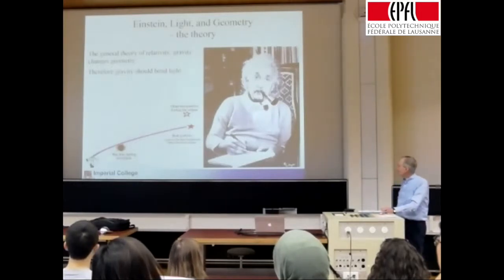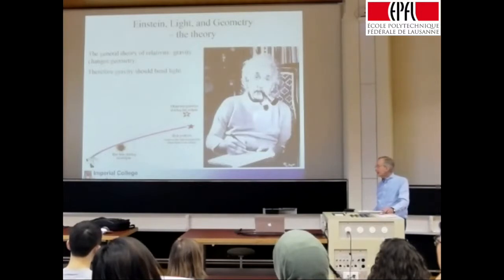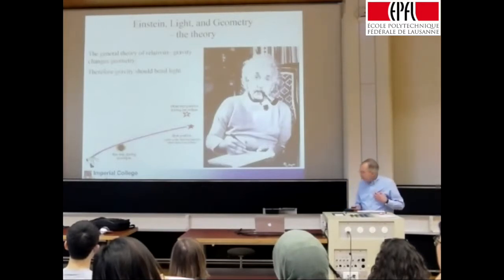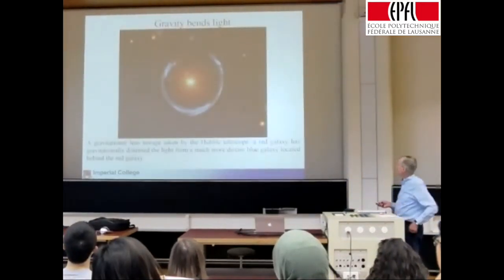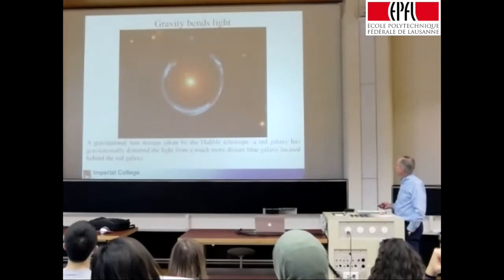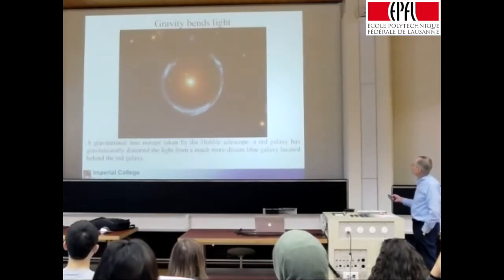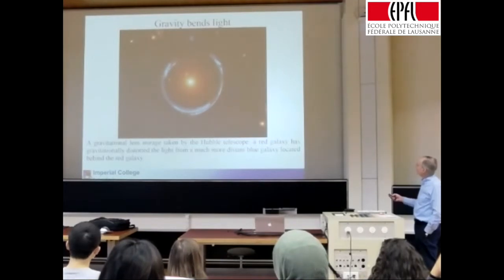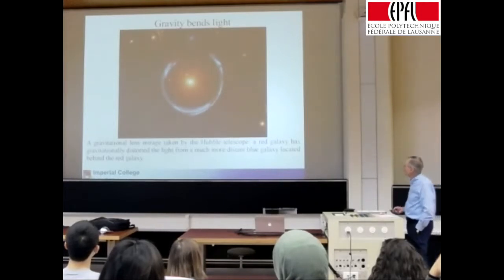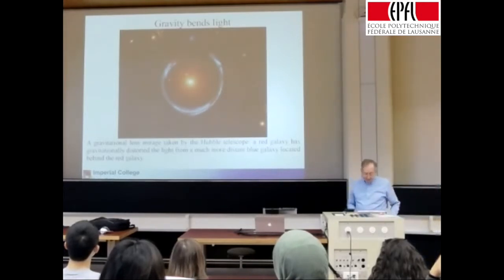It's so important. And it confirmed Eddington's, Einstein's theory of general relativity. More recently, we have evidence of that from the Hubble. So here's gravitational lensing. There's a red galaxy here, a very, very massive one in the foreground, and behind it, there's a blue galaxy. And the light from the blue galaxy is being guided around, a bit like the cloak, really, guided around the red galaxy so that it makes this ring here. So another example of gravity acting on space to make it into a lens.